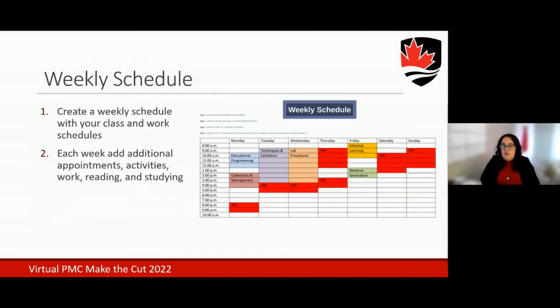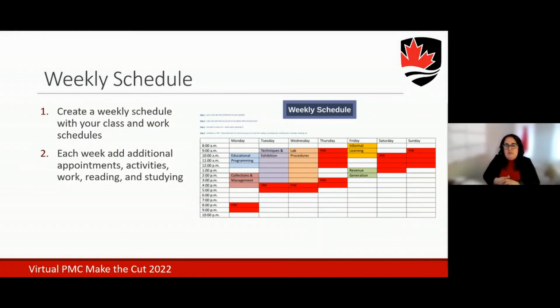Then we talked about a weekly schedule. The one we have up here shows you not just planning for the times that you are in class, but you're going to plan for homework time. I love to plan travel time. How long does it take to get to campus or to class? It's really important to schedule time for yourself. It seems kind of intuitive, but a lot of people forget to plan the time when they're not doing schoolwork.